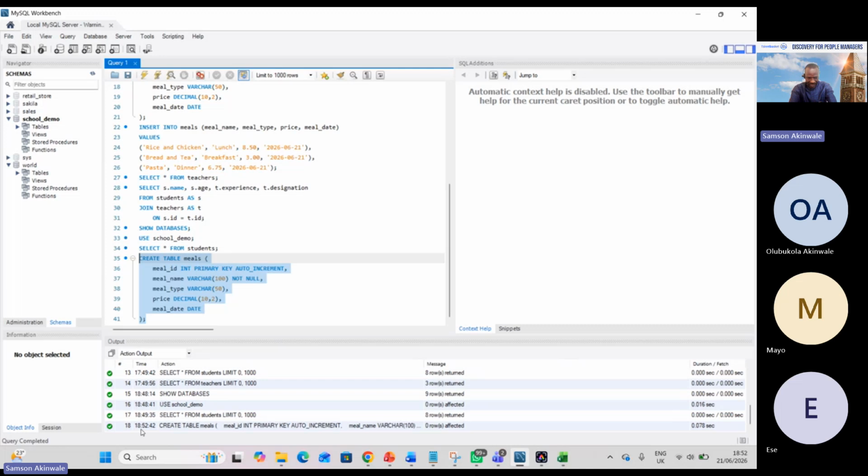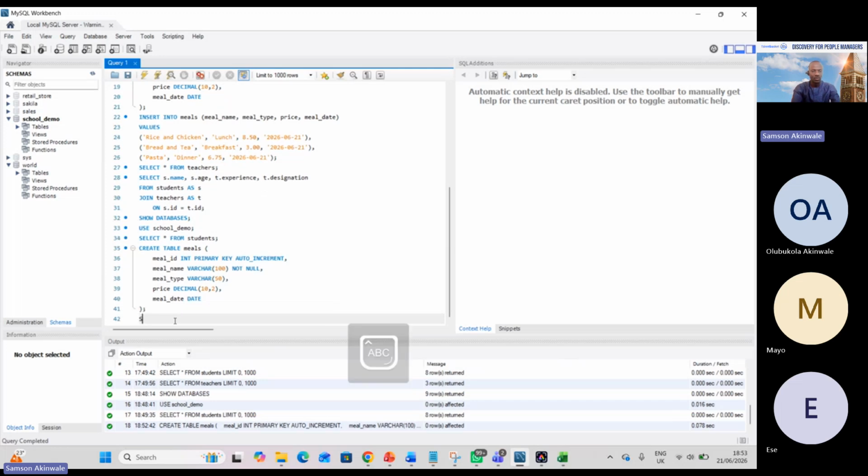And I can see right here, it says integer primary key auto increment. I set the primary key to auto increment such that when I'm inputting data inside that table, it will automatically keep increasing the primary key ID number in ascending order. So the table is already created now. So how do I know? I can just say show tables.